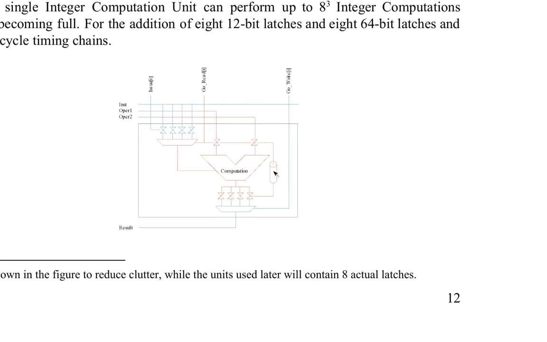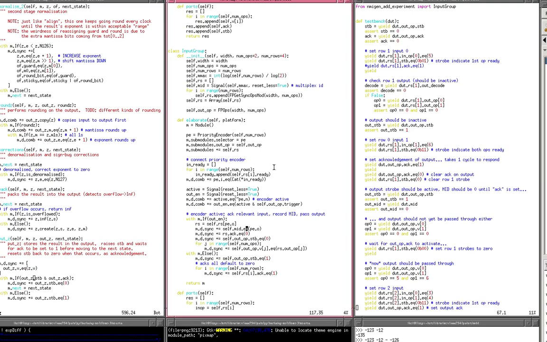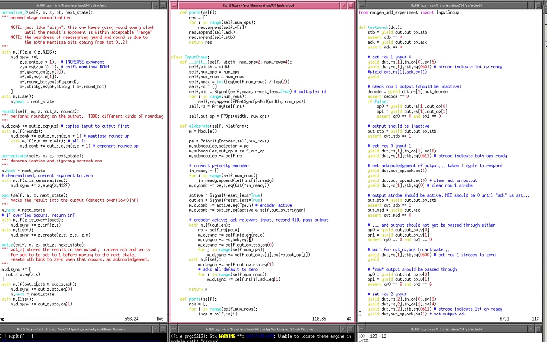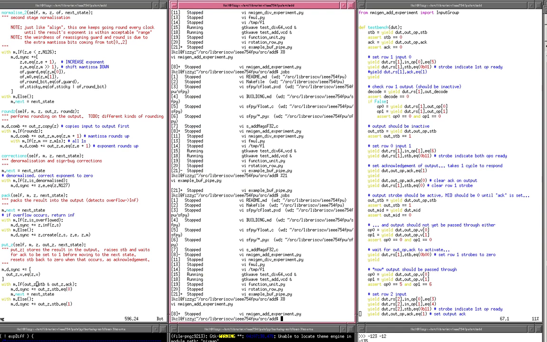So that's what this pipe thingy is here. That is the selector of the input and the output mux. So all quite simple.